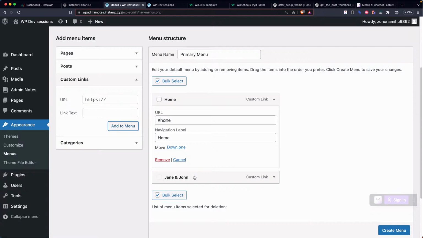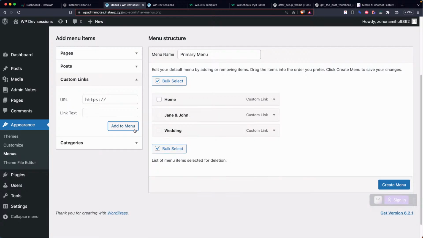So link text is what the users see. URL is what takes someone to a different section of the site, and here we have RSVP. So RSVP, and then here we have RSVP in capital, add to menu.